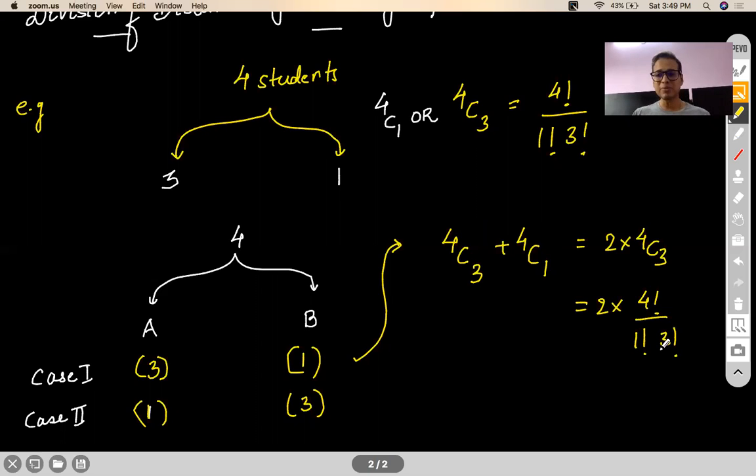Or another way to look at it is, let us first segregate it and then these 2 can change their positions. So the same 3 people which were chosen first could be in group A and the other one in group B, or you could change the position of the groups, or you can change the position of these people in the groups. So here what happens, your answer becomes multiplied by 2, or you can say it gets multiplied by 2 factorial, because you can change the same people between these two groups, isn't it?